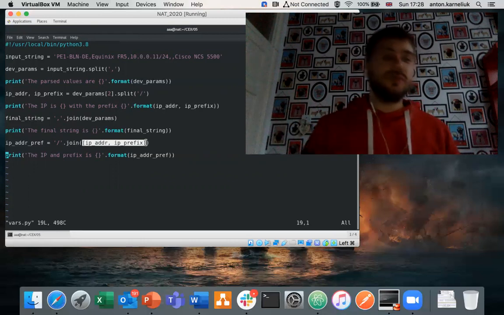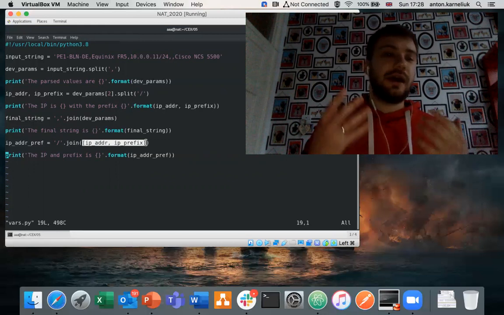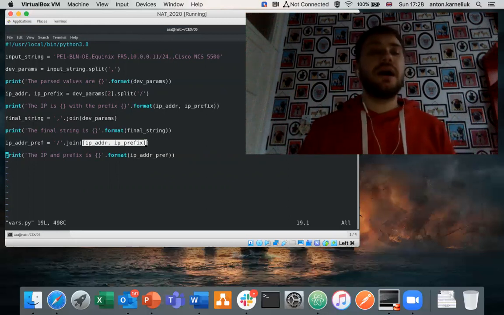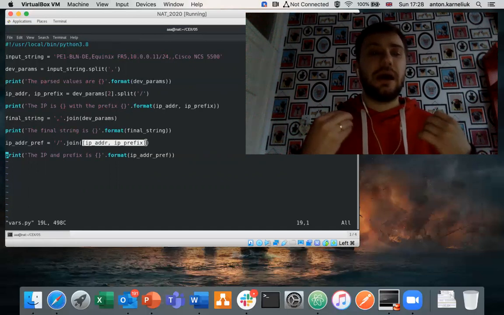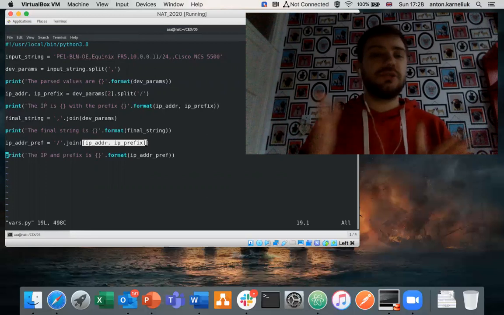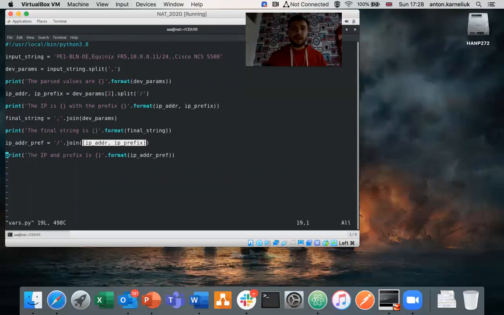It allows you to merge a list into a single string using a predefined symbol, meaning a symbol you define, into a string which you could use as a single entity. So that's what we have discussed today.